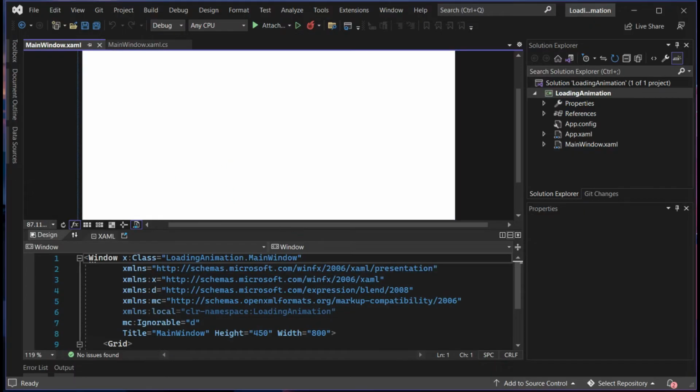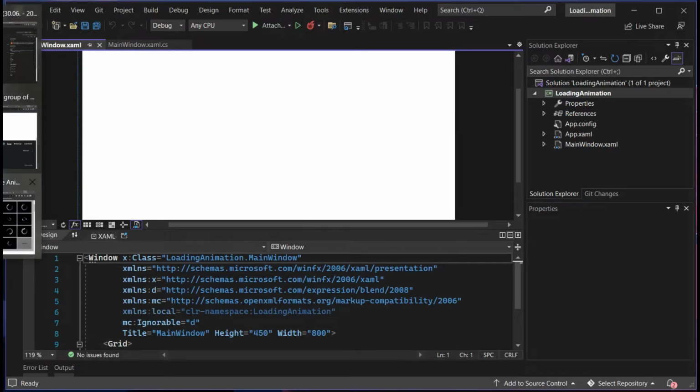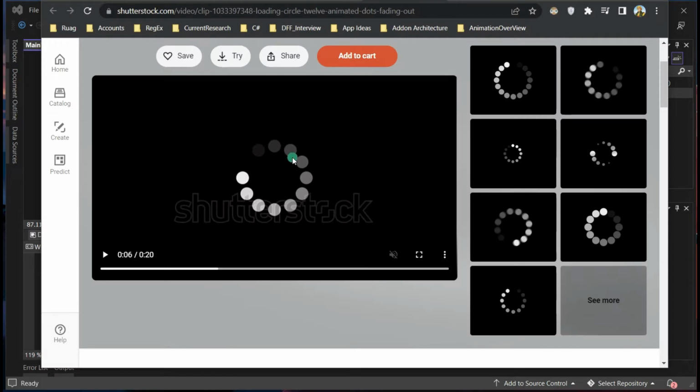So first and foremost step, let me open that image here. To achieve something like this, we have already seen another video in our same channel about creating double animation. So here as well, we will try to use some double animations. But to achieve this, we could look at it in two ways. We have all our ellipses in the place wherever we need them, and based upon the time, we just change only the opacity. The opacity at the beginning here is 1, and the remaining places are heavily faded.